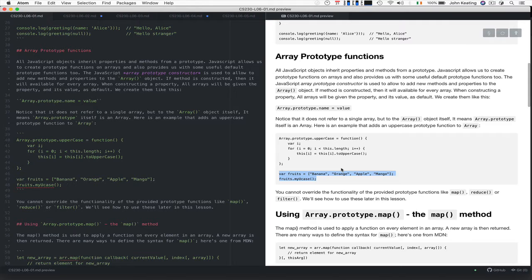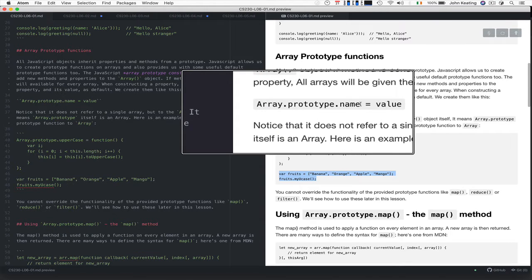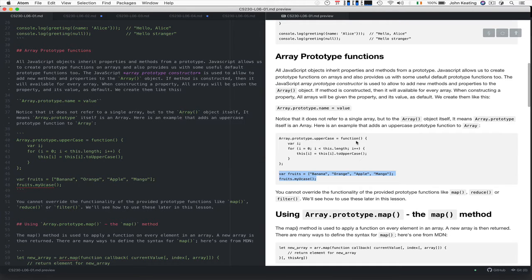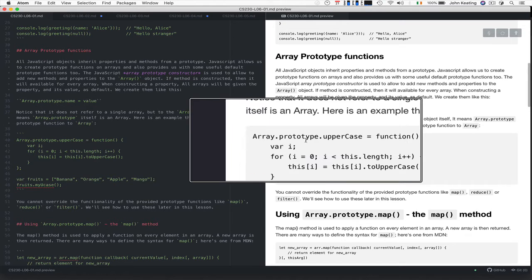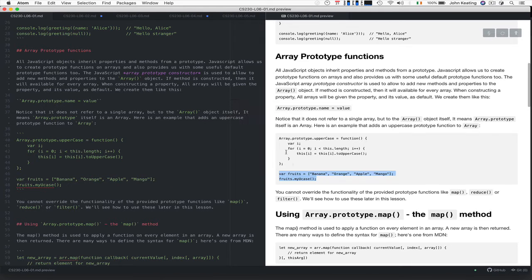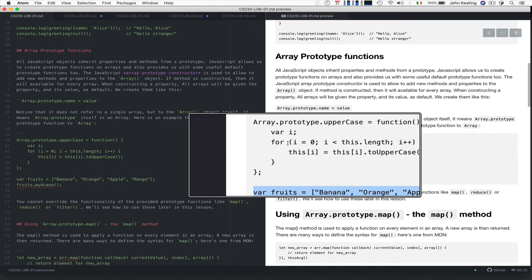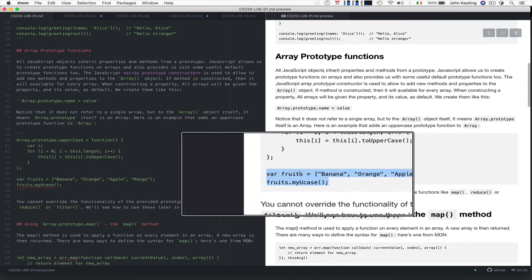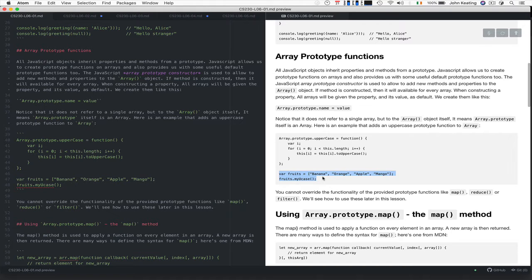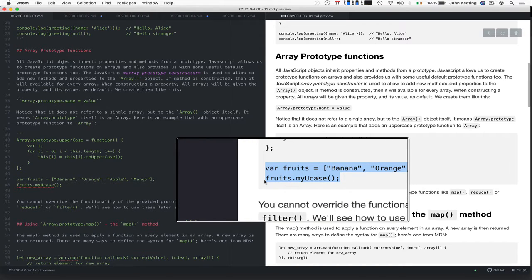We really want to start looking at array prototypes. Array prototype functions are functions that you can create and add to the array prototype. You do that by saying Array.prototype.name has some value. The value is some function that you're going to be working with, and name is the name of the function that's called. This applies to all arrays that you will create afterwards. If you wanted to create an uppercase function, you would say Array.prototype.uppercase is defined as a function. Then you do your normal looping to loop over all the various characters in the string and convert them to uppercase. You can then declare an array, and then you can apply that function to the array.